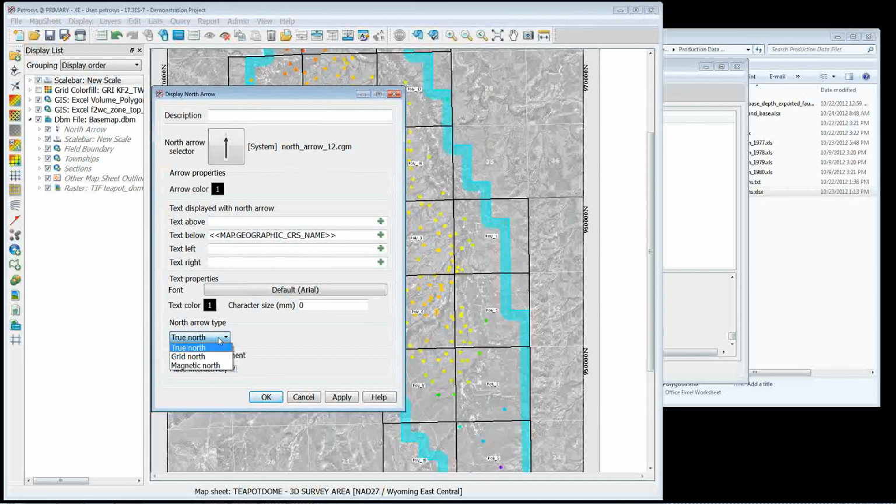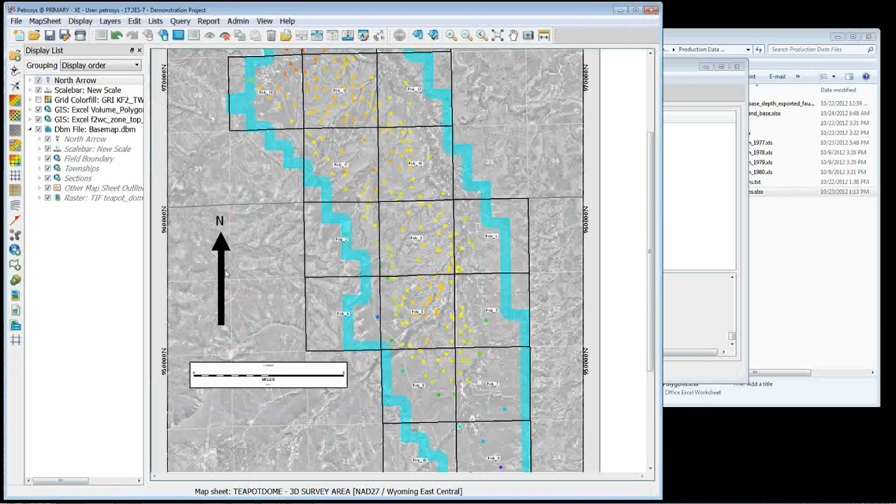We can also choose which north arrow type we want to display. So now you have the option of picking between true north, grid north, or magnetic north. And when I do that and draw the north arrow, you can see you have more options over here. So really handy new things. There have also been improvements to the legend and the title block. I'm not going to go through every single new option here, but just know that those are all available to you, and very, very handy stuff.